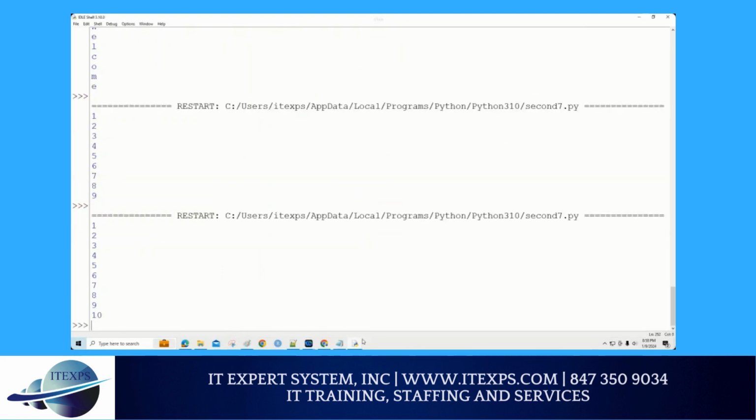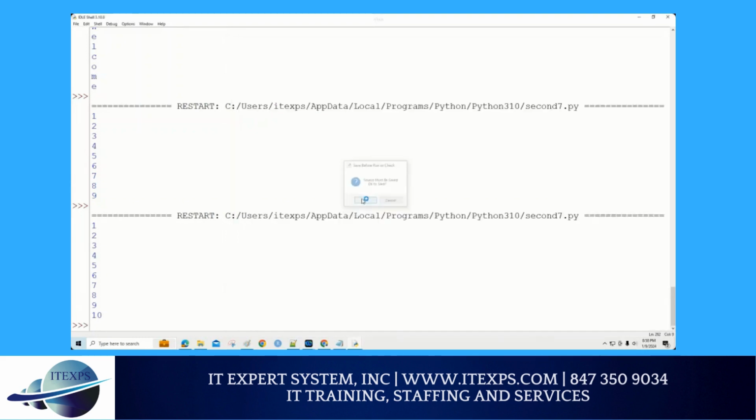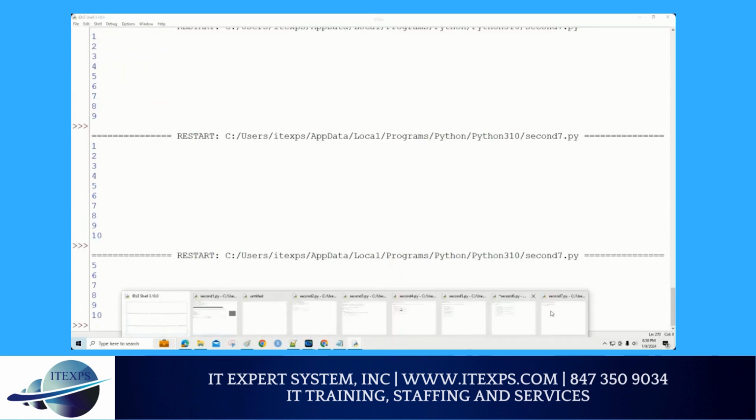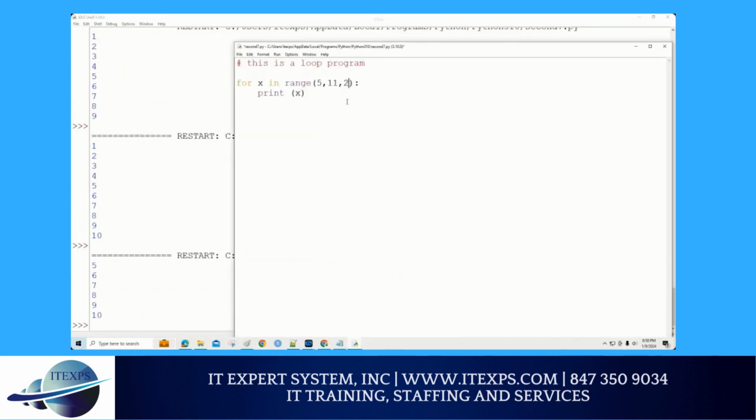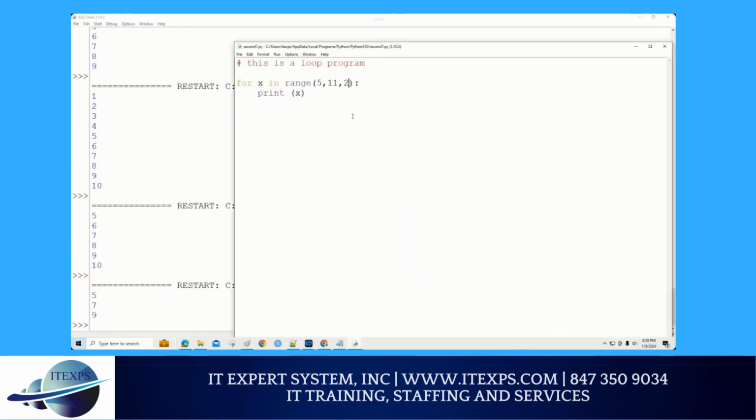Awesome. So what is this one then? This is the start. If I do 5, then it will say 5, 6, 7, 8, 9, 10. Wow, I got it. That's the start. Then what is this one? That's the increment. If I do 2, then 5, 7, 9, it won't go to 11, right? So this is the start, this is the end, and this is the increment. Make sure you understand that 11 doesn't get included.